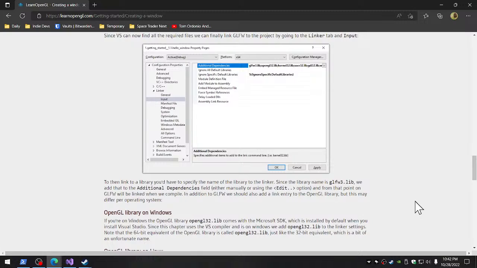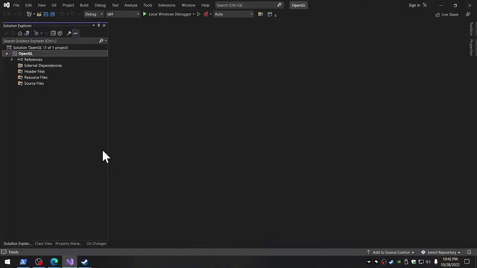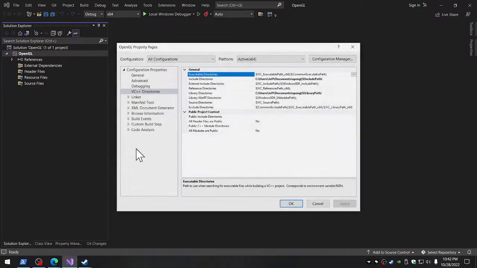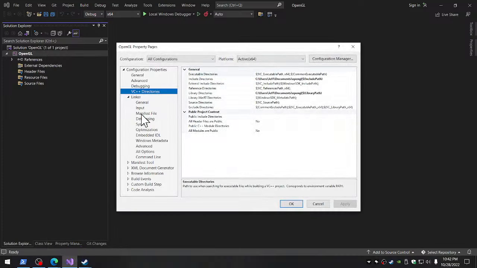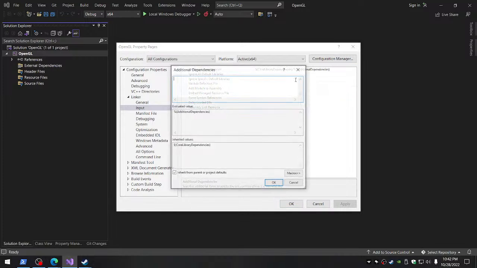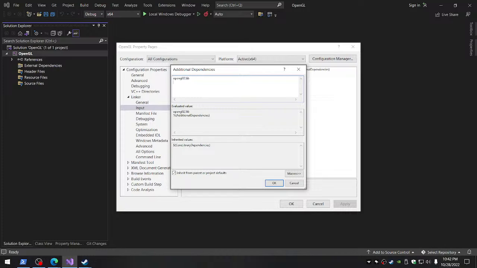So basically you want to put in glfw3.lib and opengl32.lib in the Linker Input Additional Dependencies section. OpenGL32, GLFW3.